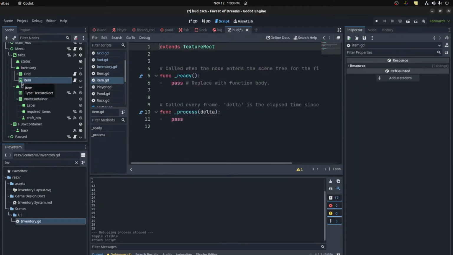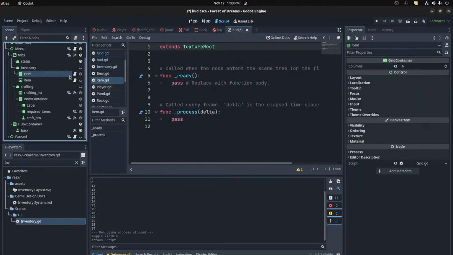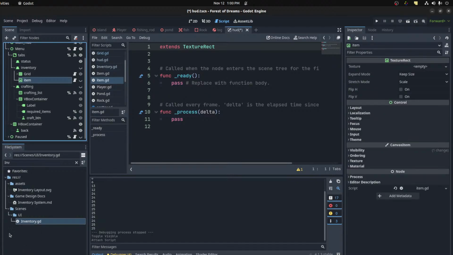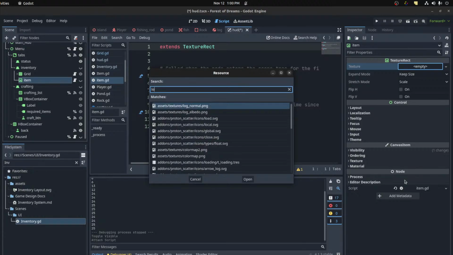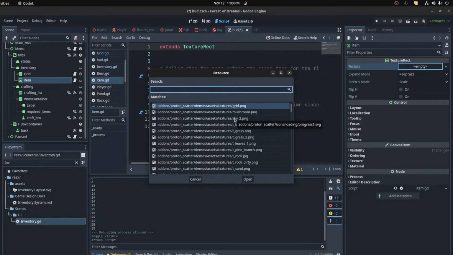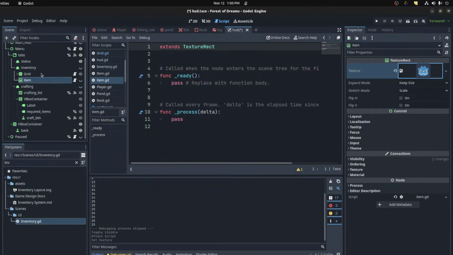And alright, let's populate it really quick. So let's use the Godot logo for now. So, oh, icon. That's what it's called. Icon SVG.